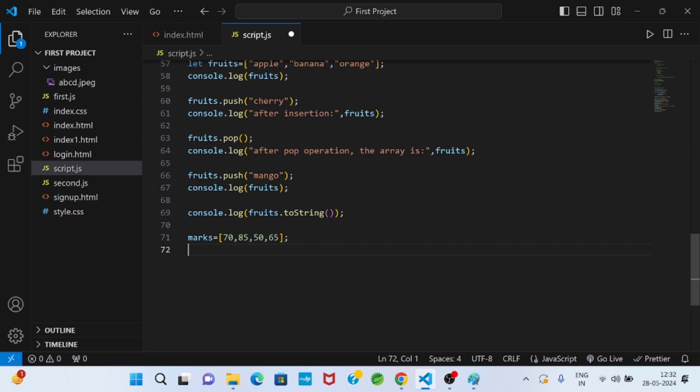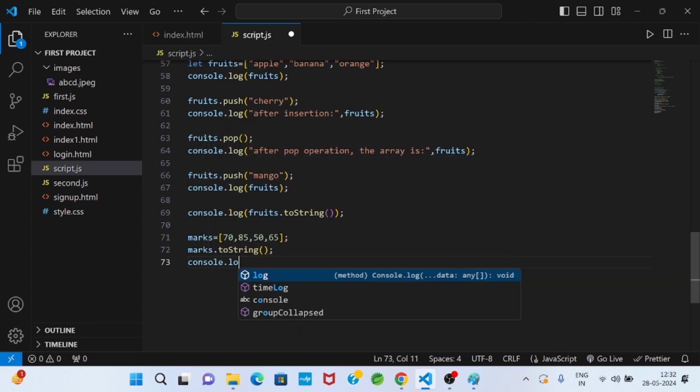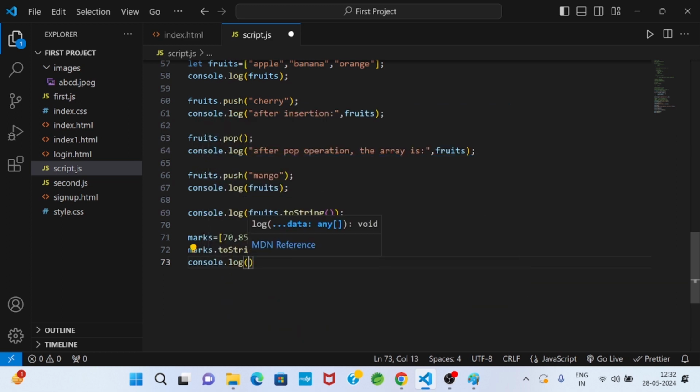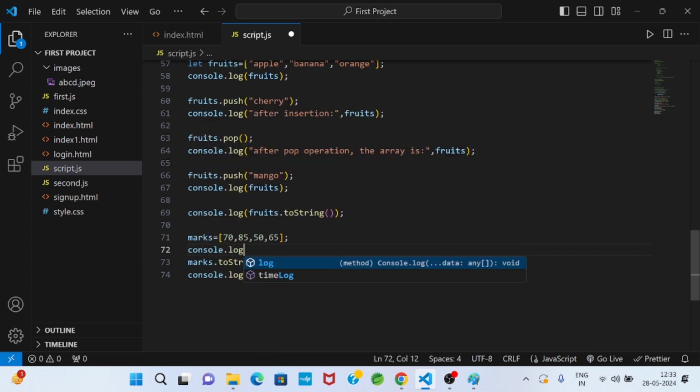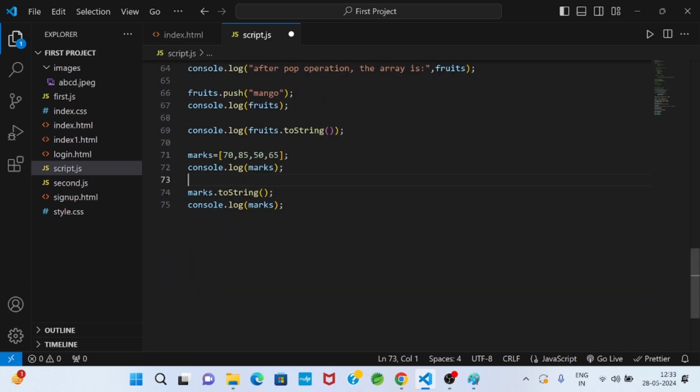Now I will use the toString function, marks dot toString. First of all, before invoking the toString function, I will write console dot log marks. So one output statement is written here and another output statement here.